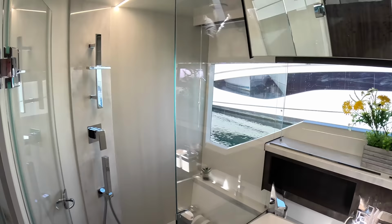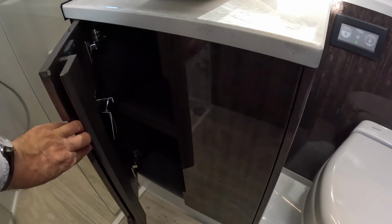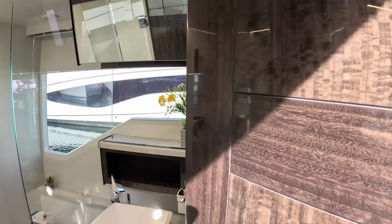So this, of course, closes off. And you've got your sink and you've got your loo and you've got a bit of storage underneath. Fantastic. And again, the whole windows with the blinds, and again, the little opening section and a little mirror to wave in just there. So that is the lower deck. I think I've remembered everything this time.